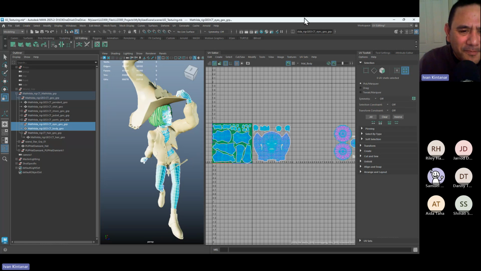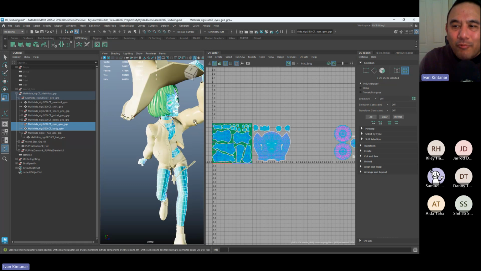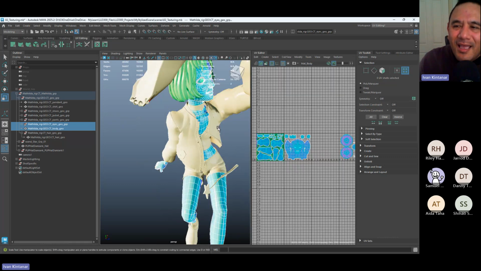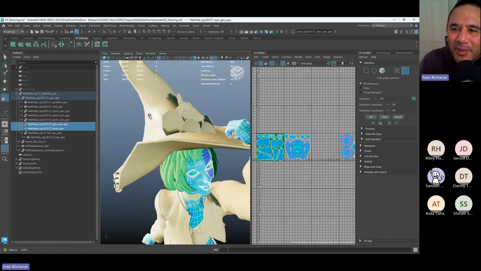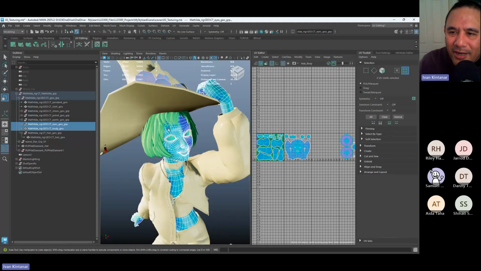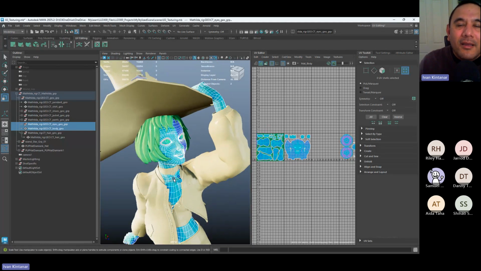Okay, so another question. So if you want one material, you need to organize UVs. If you have different materials for different objects, then it won't be an issue. But as I mentioned, if you're suggesting to assign a different material to every single object here, let's say the eyes, the hair, the body, etc., you'll easily arrive at a situation where you have 25 to 30 materials, and in a game that's highly inefficient. Okay, so we're trying to put everything in.